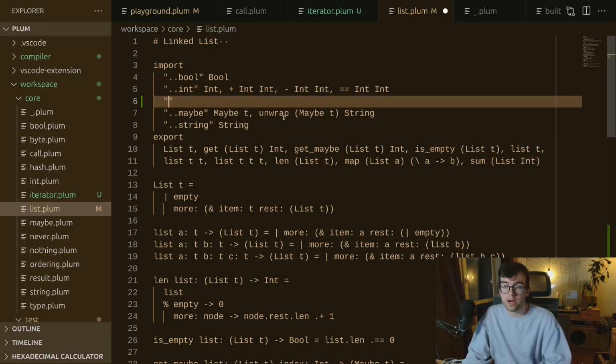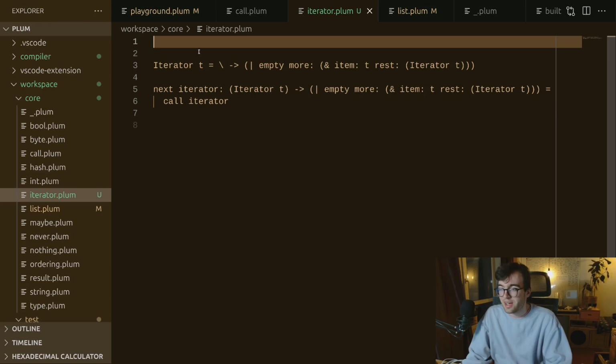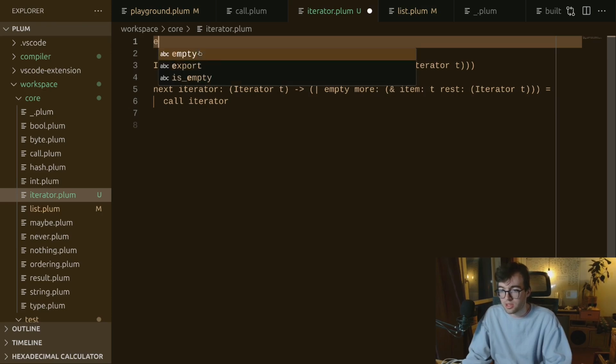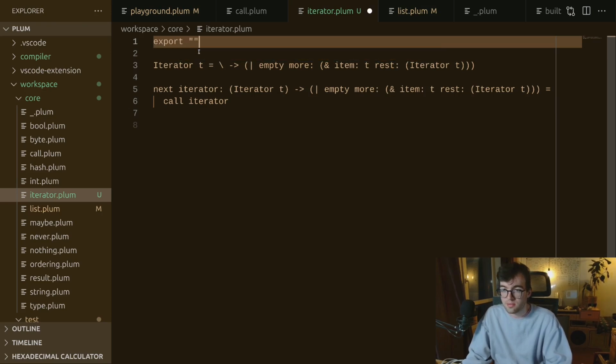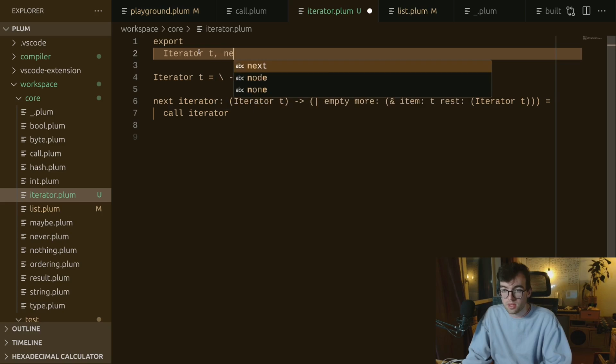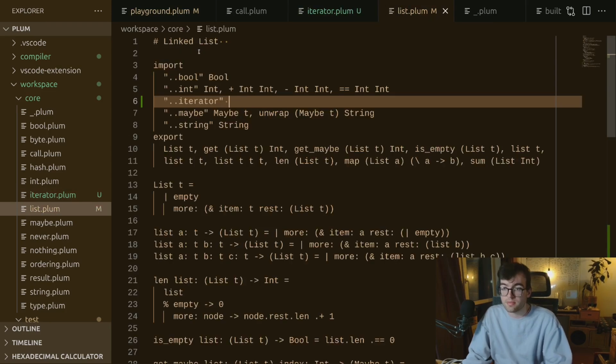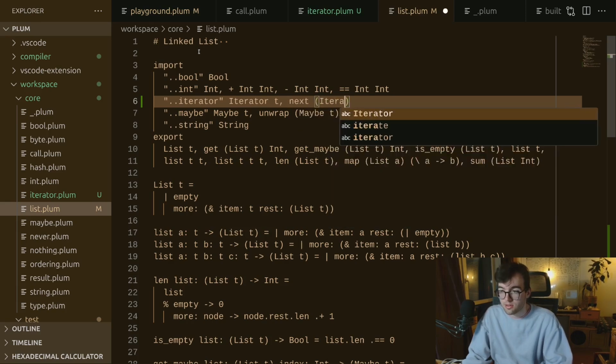So iterator, and from iterator, hang on, let's maybe first export stuff in here. So we want to export iterator of t and next of an iterator of t. So that in here we can import iterator of t and next of iterator of t.